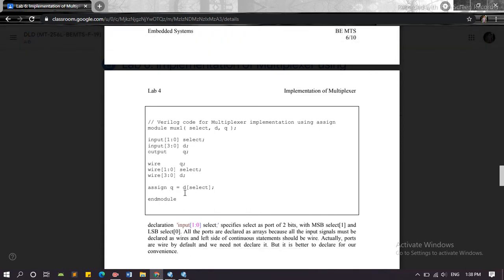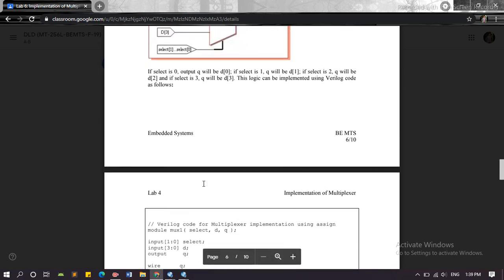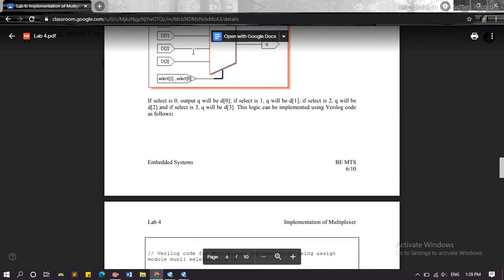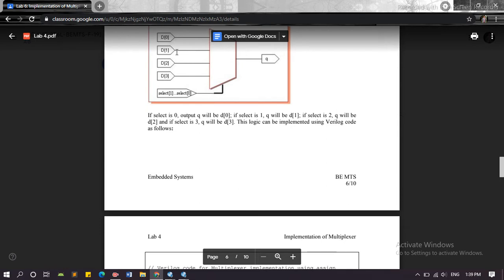Output is equal to D of select. It means output is equal to the input depending upon what we select from here. In this situation, when the select is equal to 1 0, then it shows the output D2.